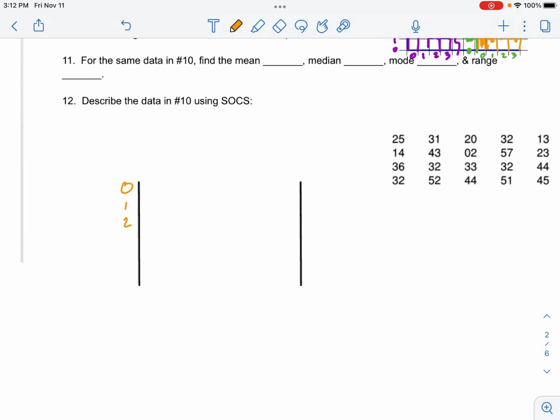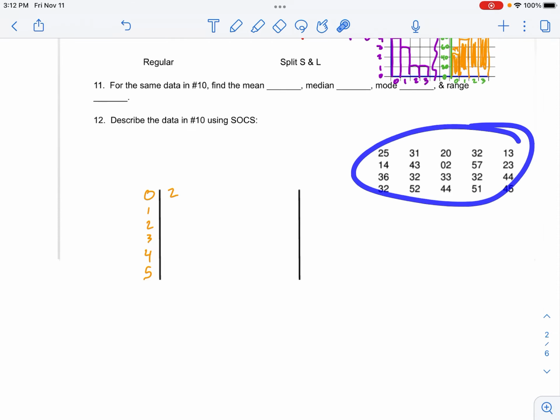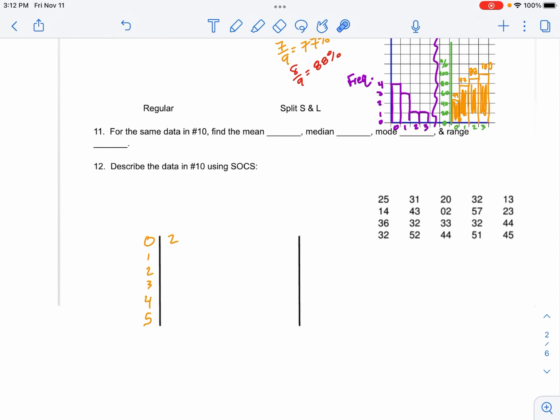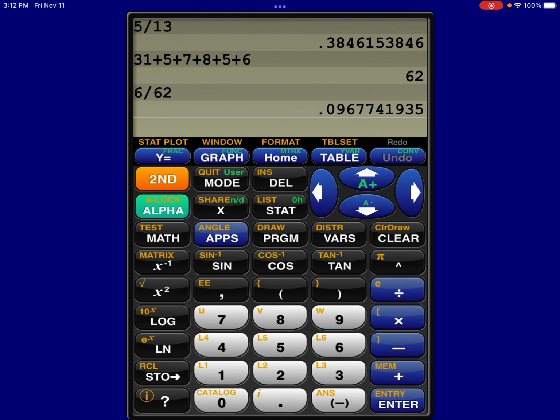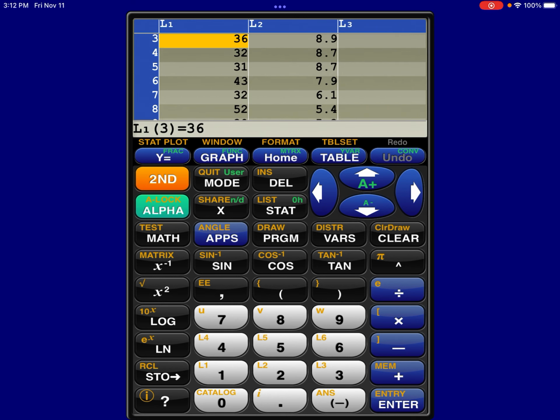This is pretty intuitive once you get going. You put this is the tens place, and then you put the ones place across the way. Let me give you a shortcut here, because when I looked at this, I was like, this would be a whole lot easier if this data was in order. So I have the numbers in my calculator. I went to Stat, Edit. They are over here. They're in list 1. Okay. You can have your calculator sort these.